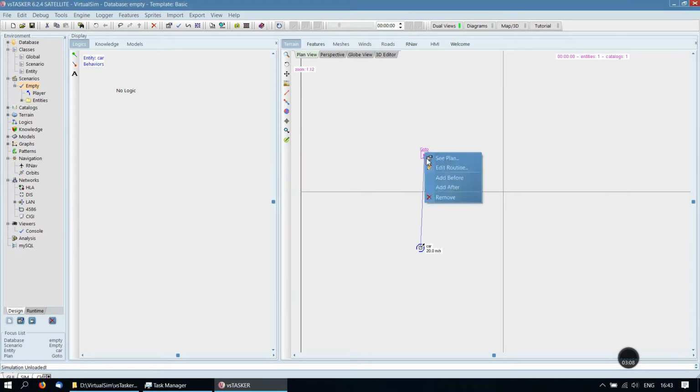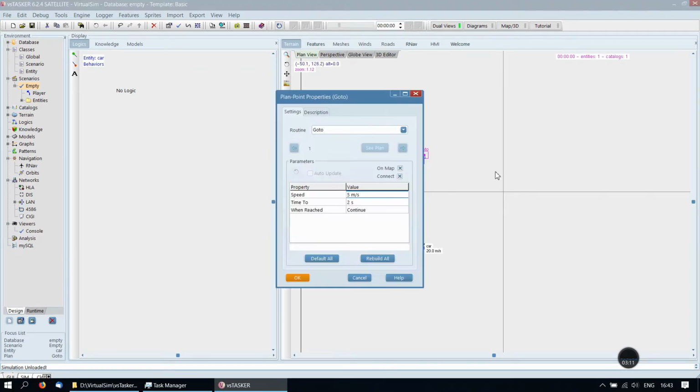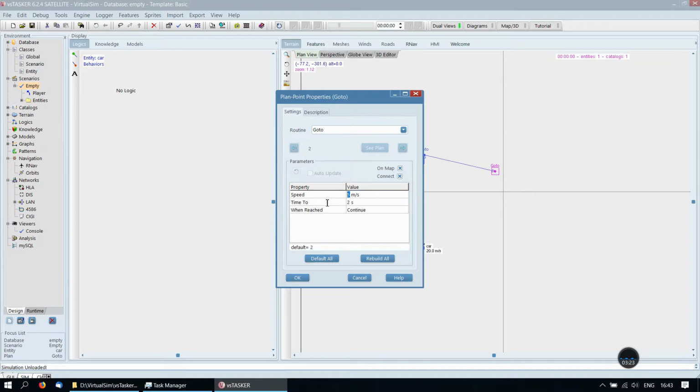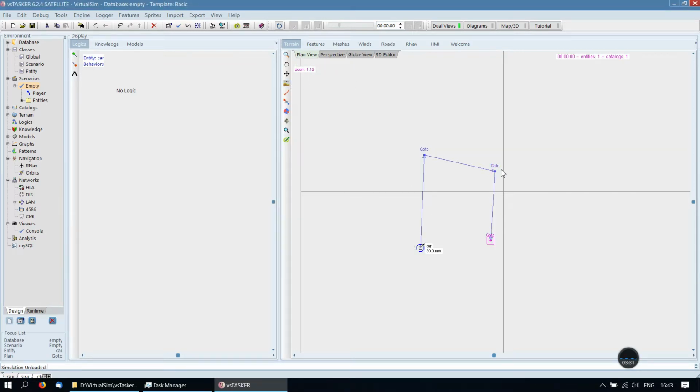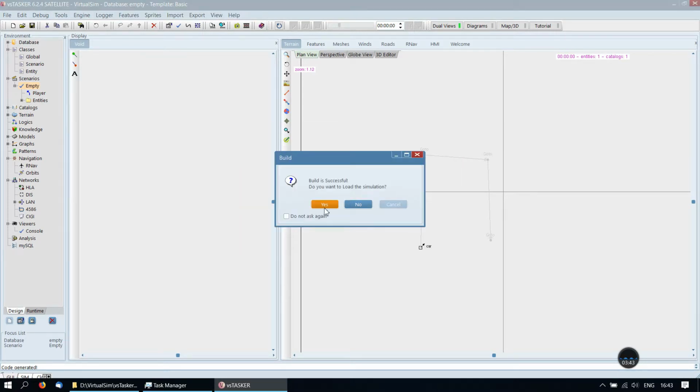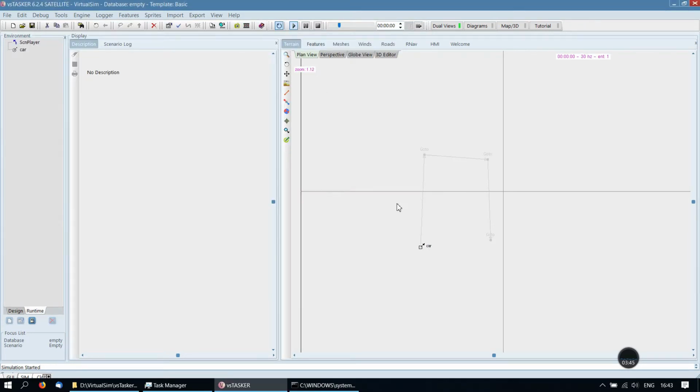And then after this point, we just add after, and we put another point here with the same speed. And for the last point, add after, over there, make it slower, and when the point is reached, we ask it to stop. So now, because the structure has been changed, we can reposition any of our points. We'll recompile and generate a new simulation engine. Run it. We run the simulation, so our car will go to the first point, then the second, and the third one.